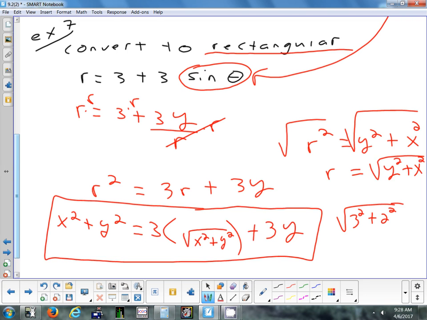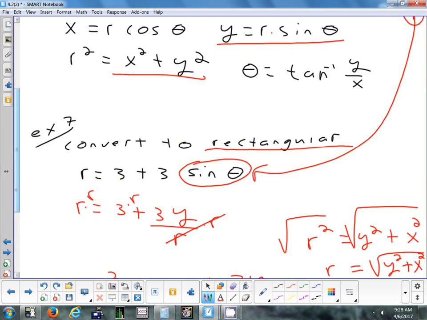I would ask you to graph a cardioid in polar, but not like that. Is that what you do with the first part, where you use y equals r sine theta? So we changed sine theta using the formula I underlined in red. We solved for sine by moving r to the other side. We should probably write those down. You already have those; I think we did them yesterday.